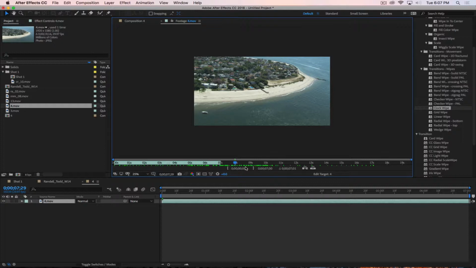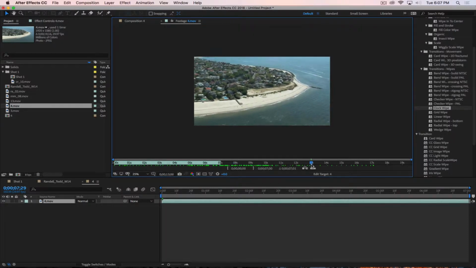So one of the stupid things about the ins and the outs inside of After Effects is if you want to, say, go into the same chunk of footage and pick a different in and out for a different piece of video that you want to add as a new layer, if you scrub further down the timeline and push the in key, it doesn't actually put the in there. Whereas in Premiere, if you do that, it moves the in and the out to where you just pushed the in key and then you can set your out, right?